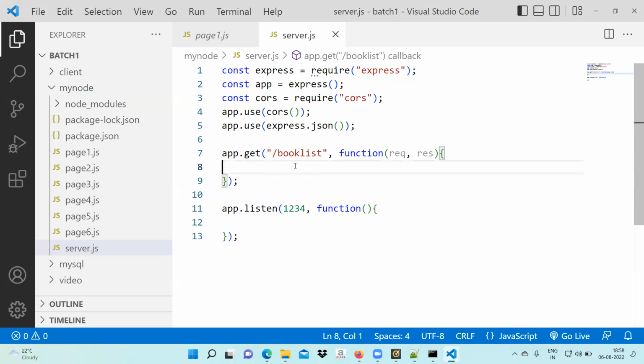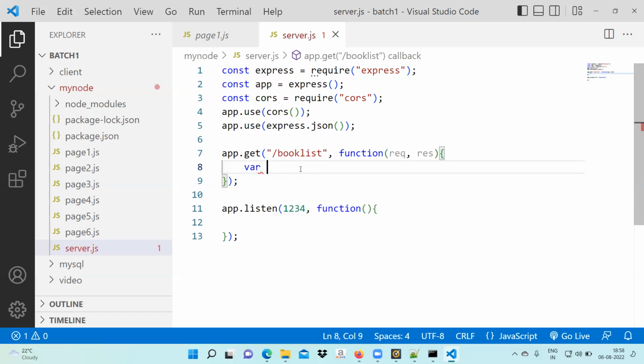Now come to app.get. Inside that, we will be creating a static array.